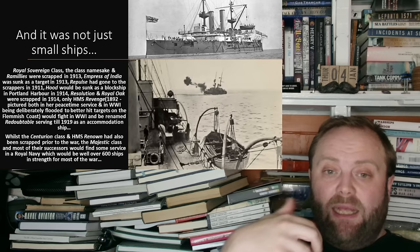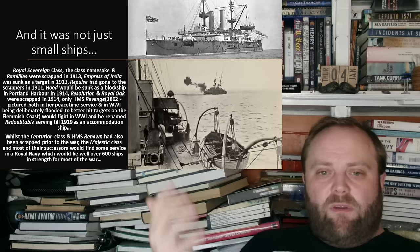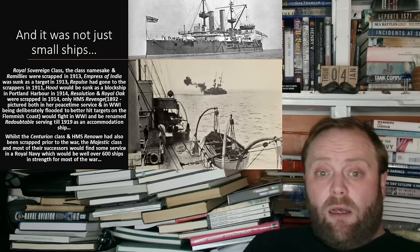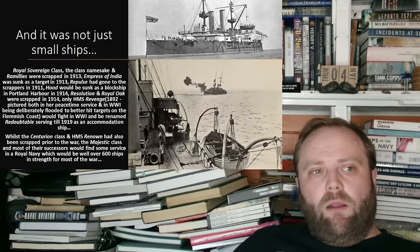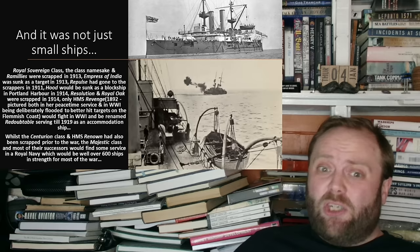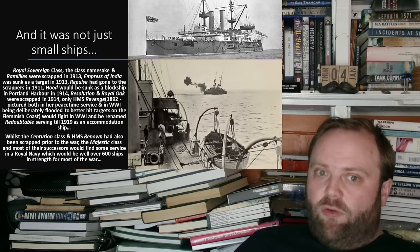Why does it not have to have a massive squadron sitting outside the Dardanelles waiting for the Goeben to come out? Because it has Lord Nelson and Agamemnon sitting there. Yes, they are sovereign styles. So yes, they're sort of semi-dreadnoughts. They're the old style battleship built at the same time as HMS Dreadnought. But the Goeben really doesn't want to fight them. And honestly, it's not got much room for maneuver in that area. So it tends to come out and go where it thinks they are not. That can be very successful when it does that. But it's doing that to avoid them for a reason. It doesn't want to fight them.